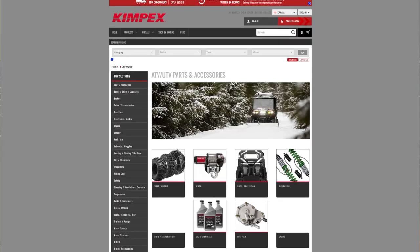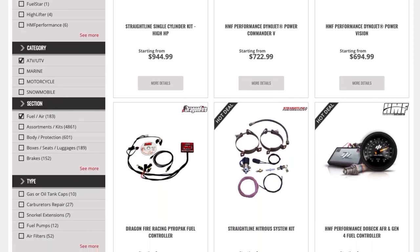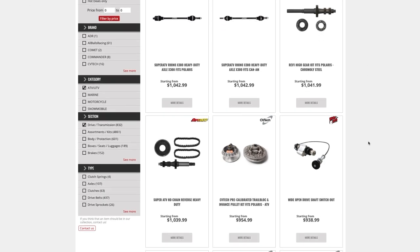These are the kinds of things you can easily source from Kimpex, and the kinds of projects you can accomplish with just a few clicks of your mouse — and voila, you've got the parts on your front door. I've told you so many times how easy it is to use the Kimpex Parts Finder on their website to find specific parts for your vehicle.